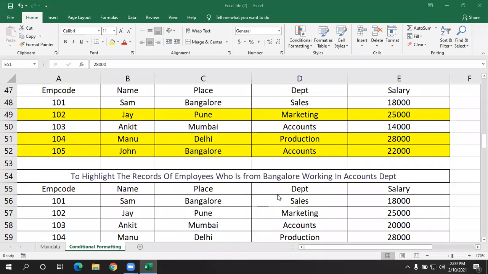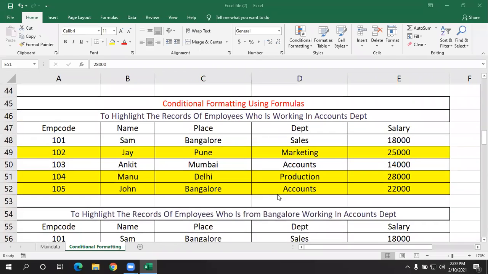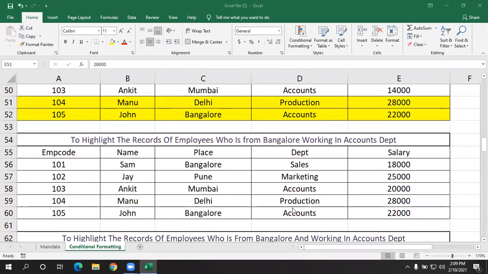Now, I have only one condition, right, to highlight the records of employees who are earning a salary so much from this particular department. If I have more than one condition, now let's say the next one, I want to highlight the records of those employees who are from Bangalore and accounts department. So the person should be from which place? Bangalore, and they have to be working in which department? Accounts department only.